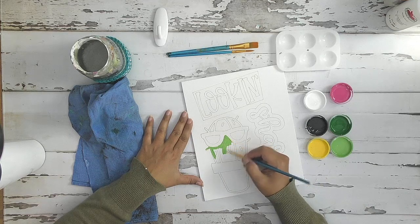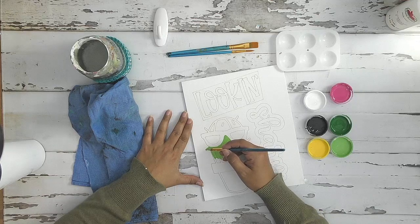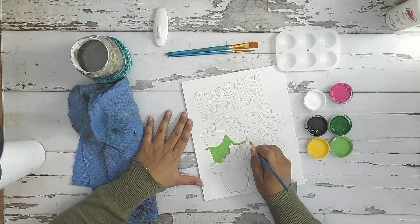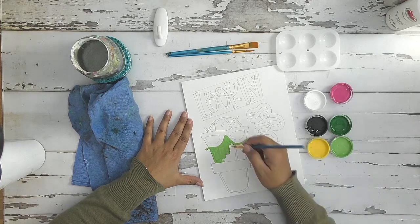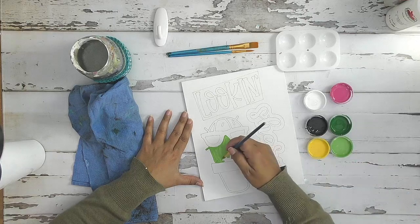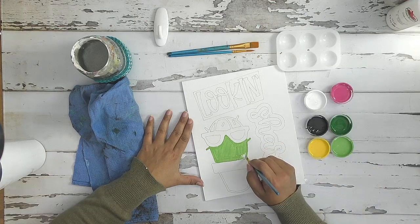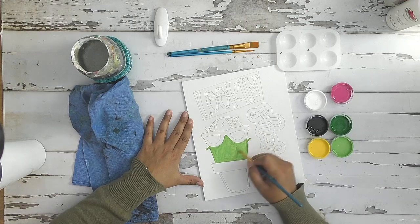There's a lot of cute sayings in regards to cactus. This "looking sharp" is perfect for this little guy. When I was younger, I had my own little cactus plant in my room to grow. And cactuses are a fairly easy plant to grow. They don't require a lot of fussing. They actually don't like water all that much. They like to be super dry. So it was a nice and easy plant to take care of. And they're very fun and interesting to look at.